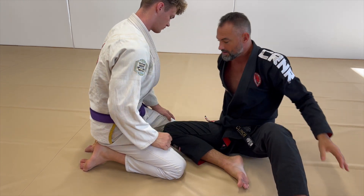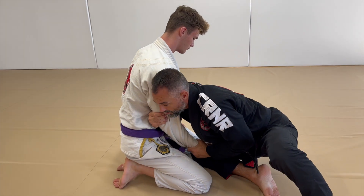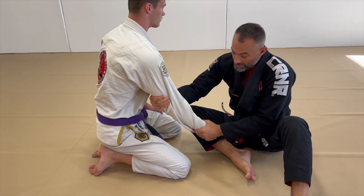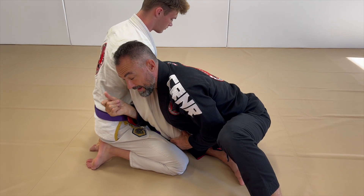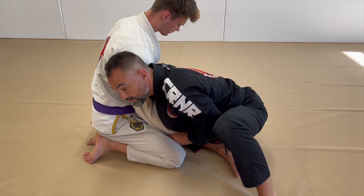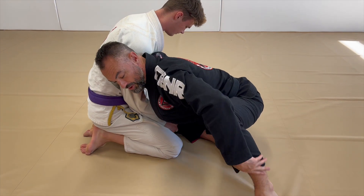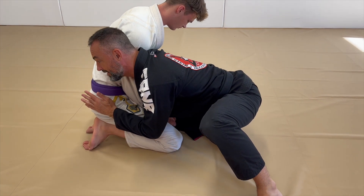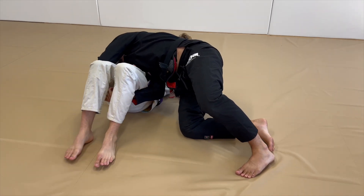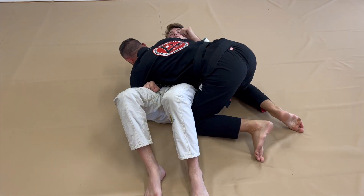I want to be able to rock up as we connect shoulders. The hand that's on the elbow or tricep is going to go for the far knee. This one's basically going to hug the hip, just blocking the leg. And I push just like the double leg — I'm going to push with my head, drive over, trip them over my arm, blocking the legs and then switching out with my knee.